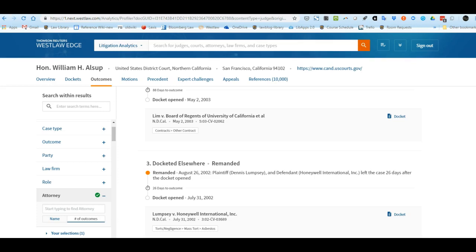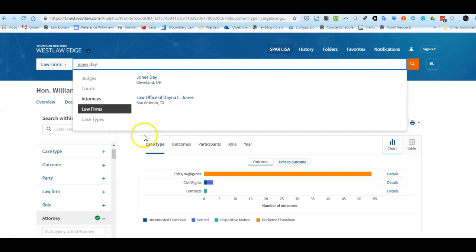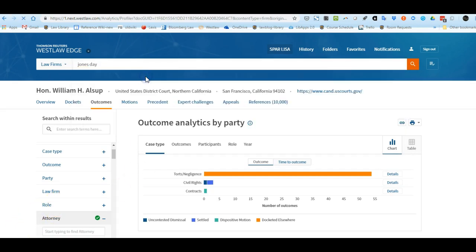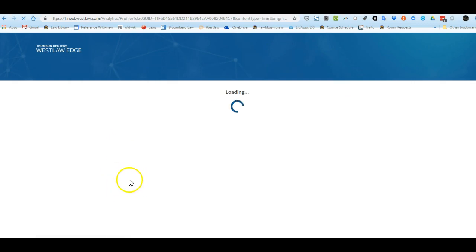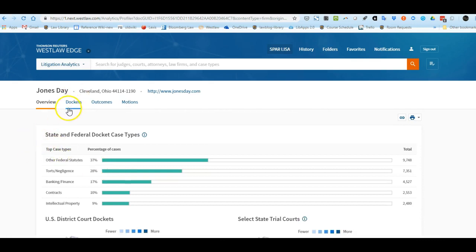Danielle, what did you use it for? So Westlaw had a research challenge a few weeks ago for a free blanket. It wasn't like, cool, I just wanted a blanket. If you go to litigation analytics, you can look up a law firm. They suggested using it for an upcoming interview, so they said to type in Jones Day to let it pre-populate, and then explore their docket. An interesting way to do some employment research if you're interviewing with a firm that's big enough to be in here.